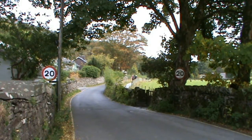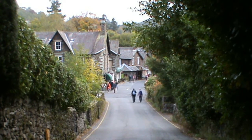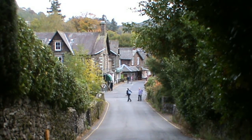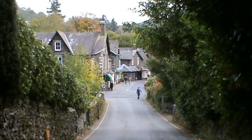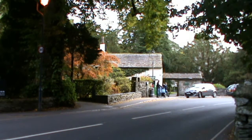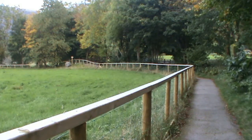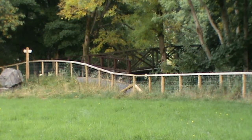At the T-junction we turn left. We're heading back on the track we came from Grasmere on. We're just crossing the bridge again now, retracing our steps back up the road. We're back in Grasmere now, turning right, making our way back towards the gingerbread shop and the church. Just before the church and the gingerbread shop, we turn left down the path. We follow the riverside path back to the bridge and then cross over — that'll take us back to our car.